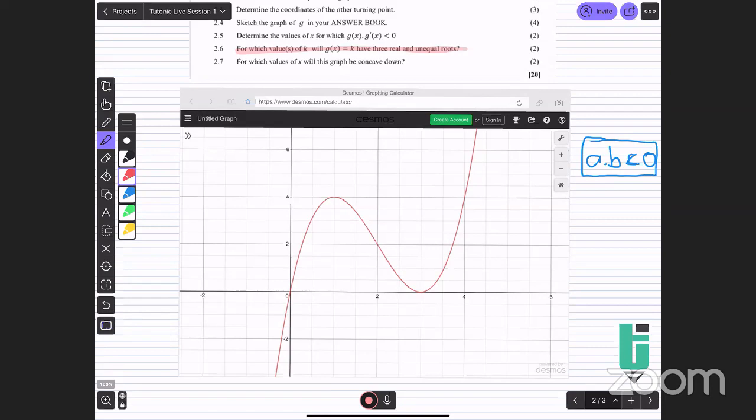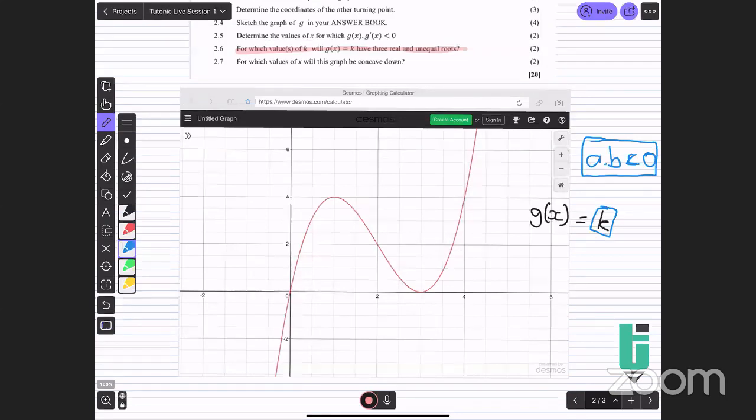You understand, but I just want to refine it a bit, because the question is saying g of x equals k. That's what the question is saying. What does that even mean? My first question to you is, what is k? Constant. It's a number, right? It's not a variable, it's a number.